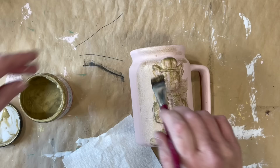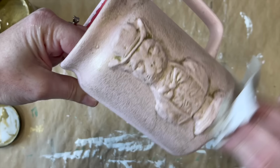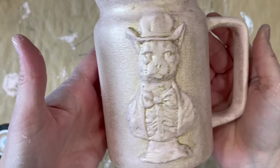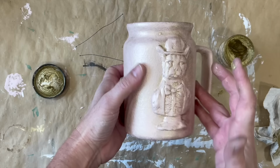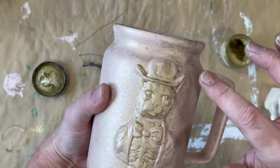I wanted Miss Pris to be a little bit more golden. So I got out Golden Rule and used that little gilding wax just on my finger to go over Miss Pris so she stood out a little bit more. Now, when I texted Jen and Tara the final results, Jen said she didn't even recognize it. So I guess mission accomplished.